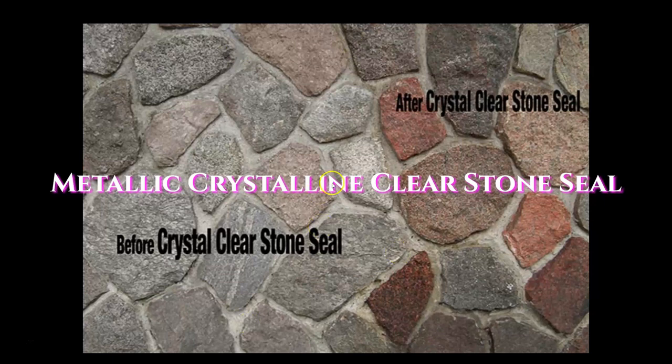And you can see here a product called Crystal Clear Stone Seal. I just happened to find this image, and the name of this product perfectly matched my concept for the function of this material, because we saw at the beginning of the video that the microscope images of this material show that it is crystalline in nature. So I would describe this coating compound as a metallic, crystalline, clear stone sealer.